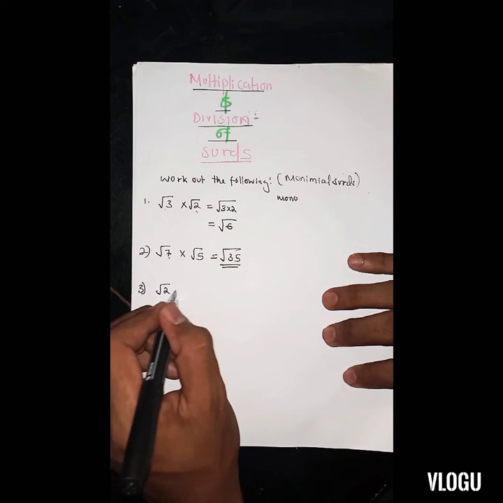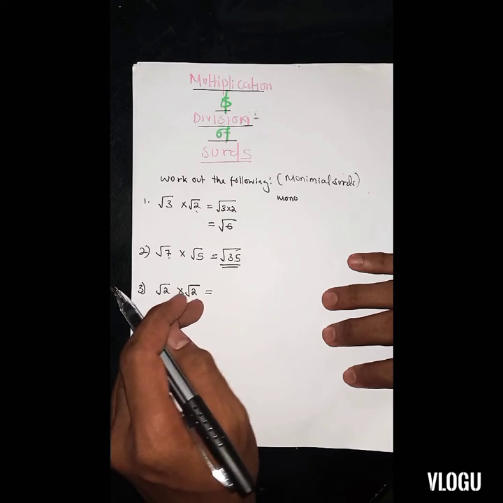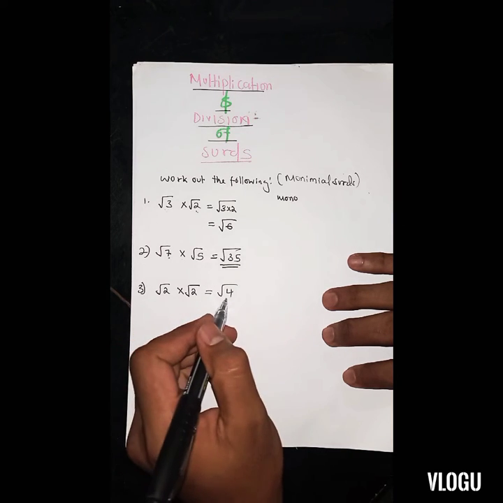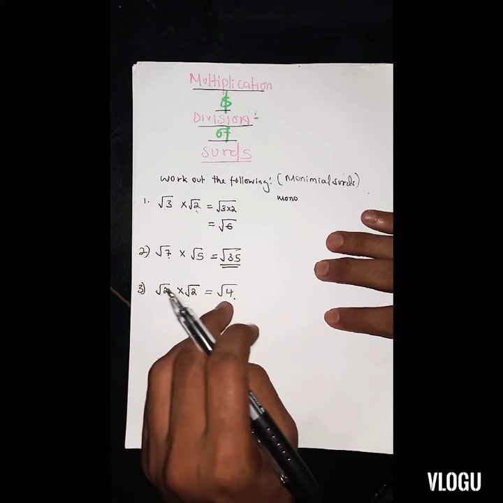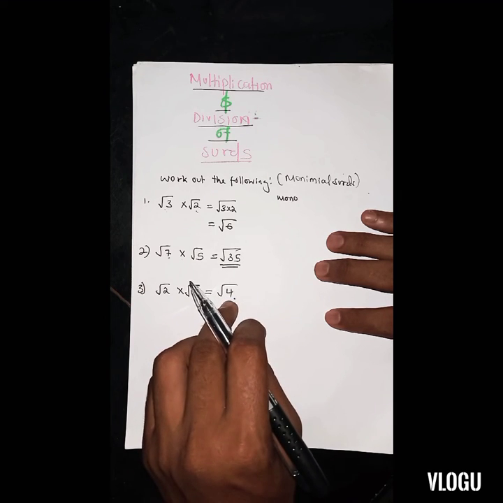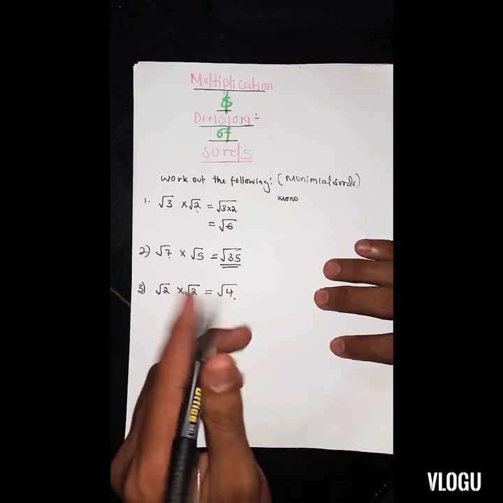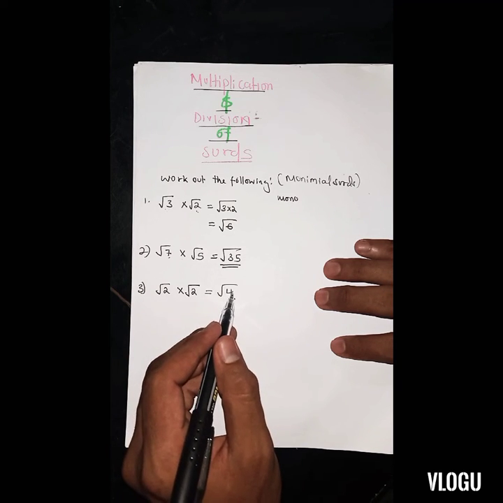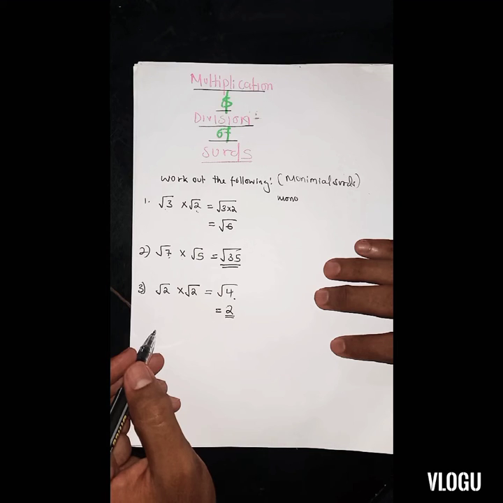So easy, so simple. Let me give you a third one. What if you're told root 2 times root 2? Obviously it will become root 4. Please always make sure that when you get the result, if you can continue simplifying, you simplify. We learned simplification of surds in the previous videos. In this case we have the square root of 4. Can we simplify? Yes, of course, because root 4 is not a surd. You can continue simplifying and end up with 2 as a result.